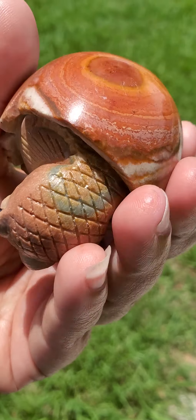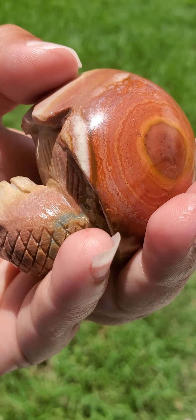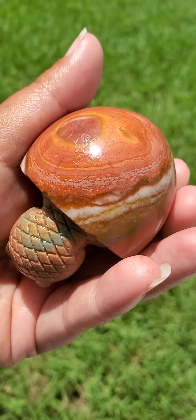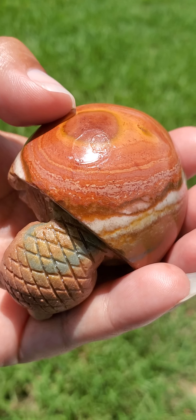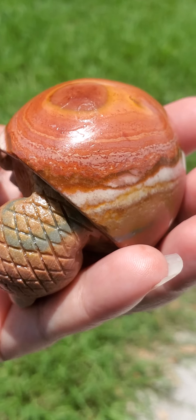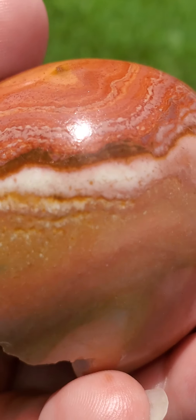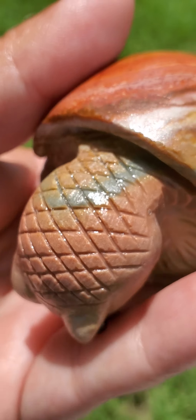Polychrome jasper is a newly discovered crystal from like the earlier 2000s, so a lot of individuals are still reporting different types of metaphysical properties with this crystal. Some individuals feel that this is highly rare — they say it's rare just like ocean jasper, and this crystal is also from Madagascar. Let me turn a bit better here. I want to make sure you can see this very well from different angles.